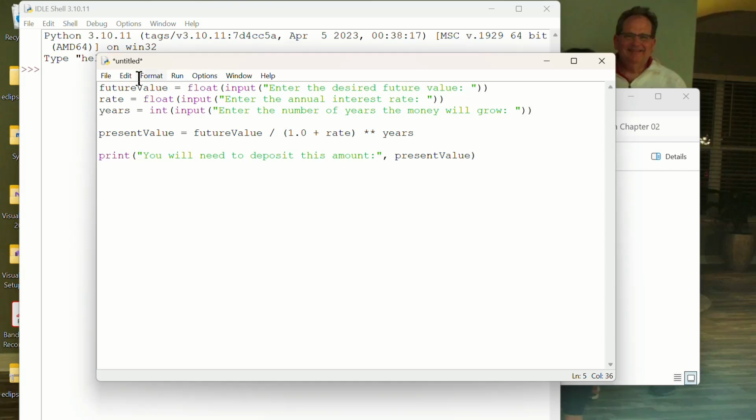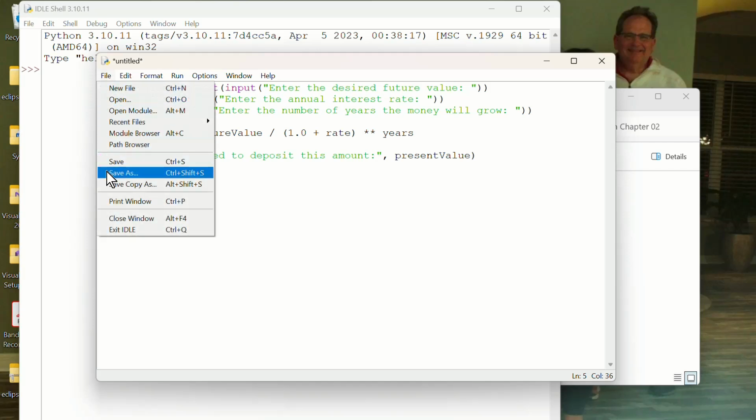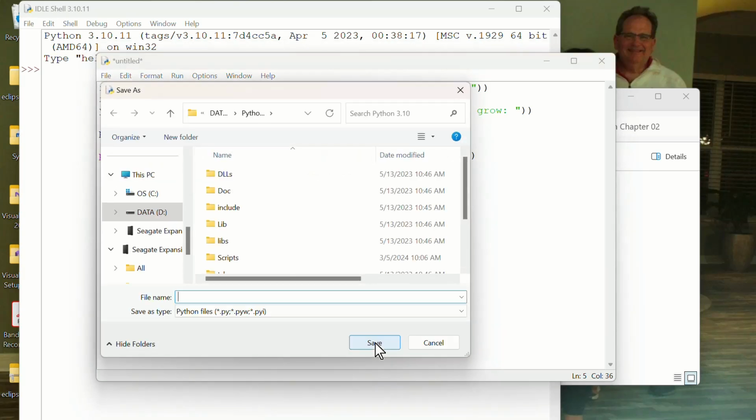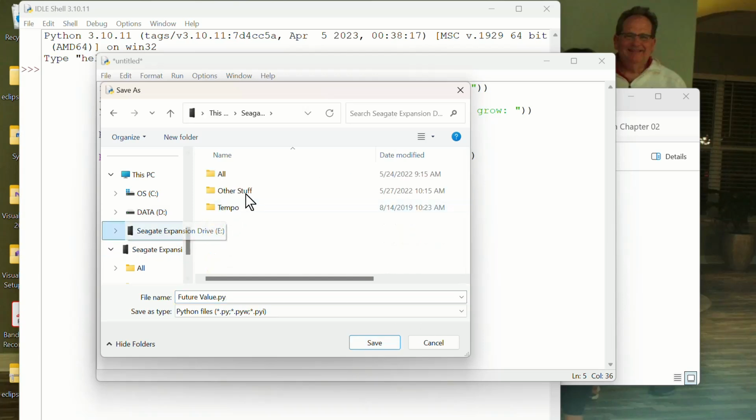So, okay, I'm going to go ahead and get this saved. I'm going to save this as future value, and do capital on this, .py, and then specify where I want to save it.